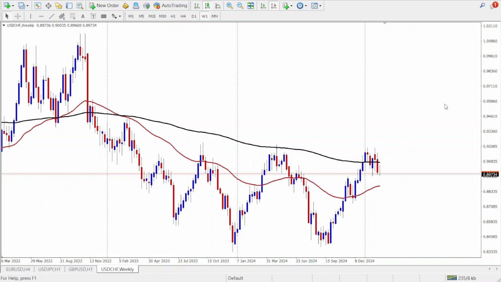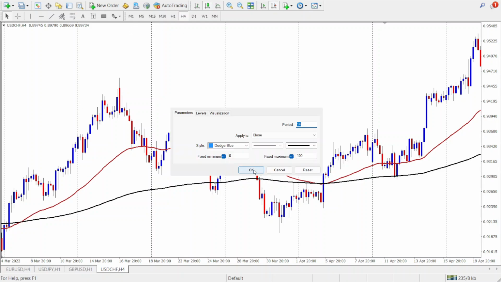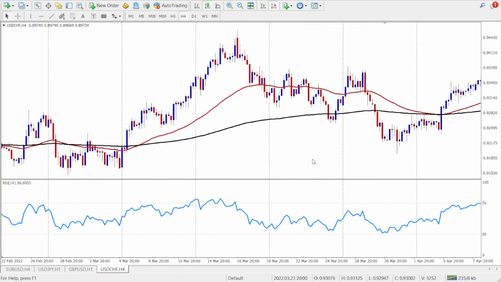So while the moving average crossover is a powerful strategy on its own, you can enhance its effectiveness by combining it with other indicators. A common combination is to use the RSI to confirm the signals. For example, if you get a bullish crossover on the moving averages, but RSI is indicating an overbought condition, you might want to wait for a clearer signal or pullback before entering.